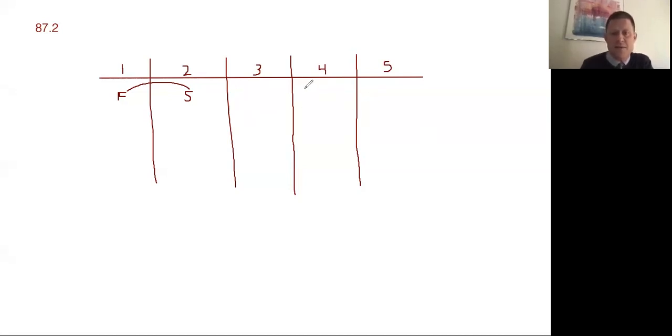So really, the only thing that remains for this first game board is that P is before G. Now, again, here's a crucial inflection point. Most logic games test takers would just write down, okay, P before G, write it out to the side. But why not explore the limited possibilities for the ways that P could be before G? There's only three ways that that can happen in this scenario. P and G are either three and four, or they're three and five, or they're four and five.